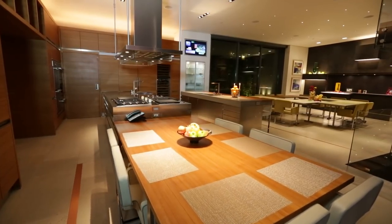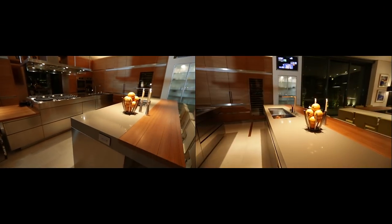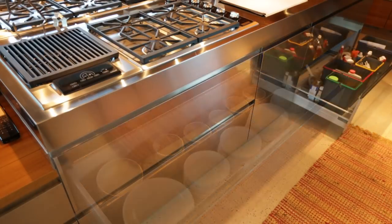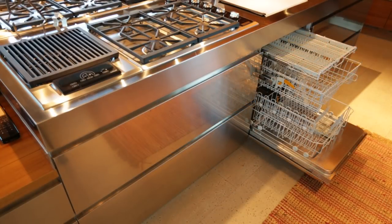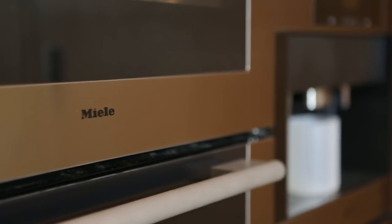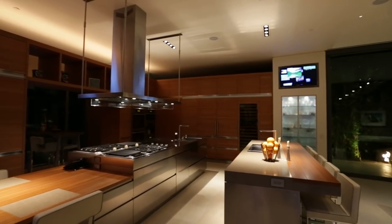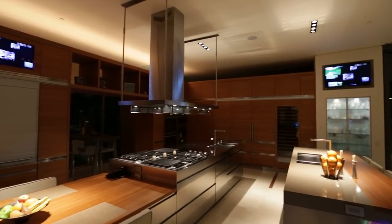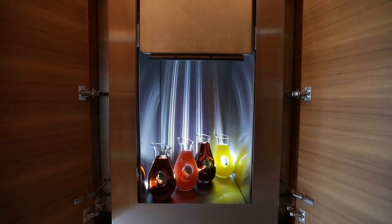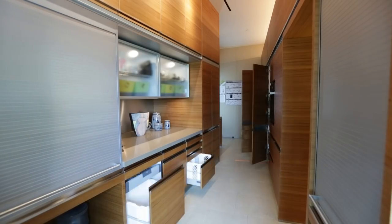The epicenter of this home is its ArcLenia Teak kitchen, custom designed in Italy. Everything is intuitively situated in its own specialized cabinet, appliance barn, or drawer, with an easy reach for when the moment requires. Boasting a thoroughbred Miele appliance suite and dueling island cooktops, this advanced kitchen does everything a chef would require with flair. The service pantry employs a dumbwaiter to deliver food and beverage to the basement bar. J2 is ready to party at a moment's notice.